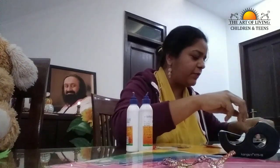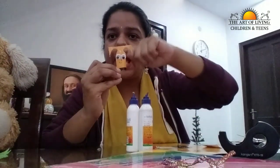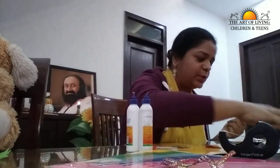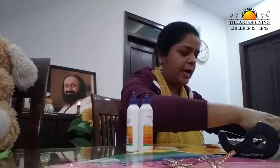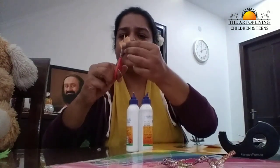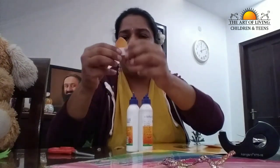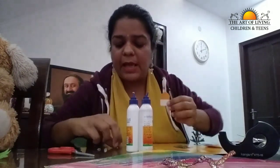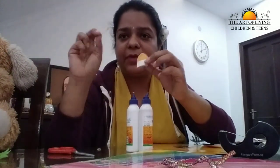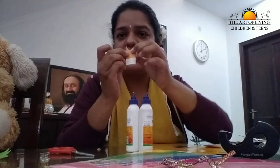So if I show you again this finger puppet, it has a curved structure like this and a crown. You must be wondering how it happened. So it's so easy. Let's do it. I take this scissor and I do something curved cutting like this. So I have a curved structure here, and this I have as a crown. If the crown opens up, it's okay. If it is like this, again it's okay. So you can put the crown like this. You can paste it with the Fevicol, okay?